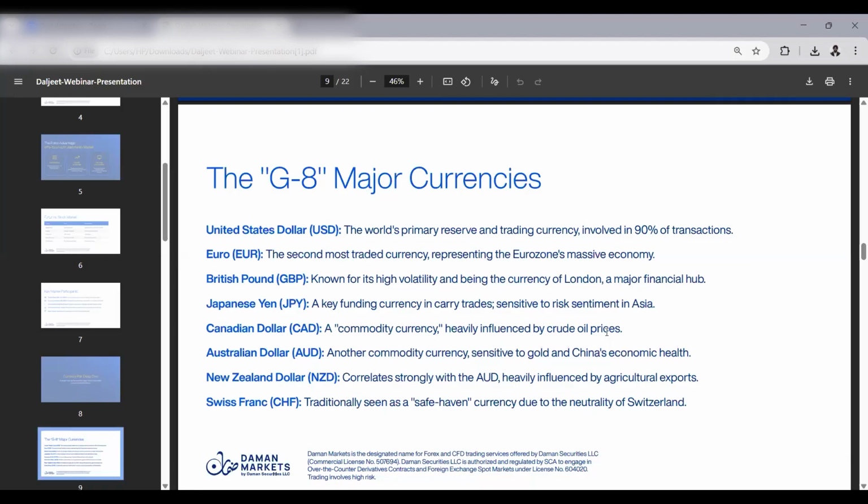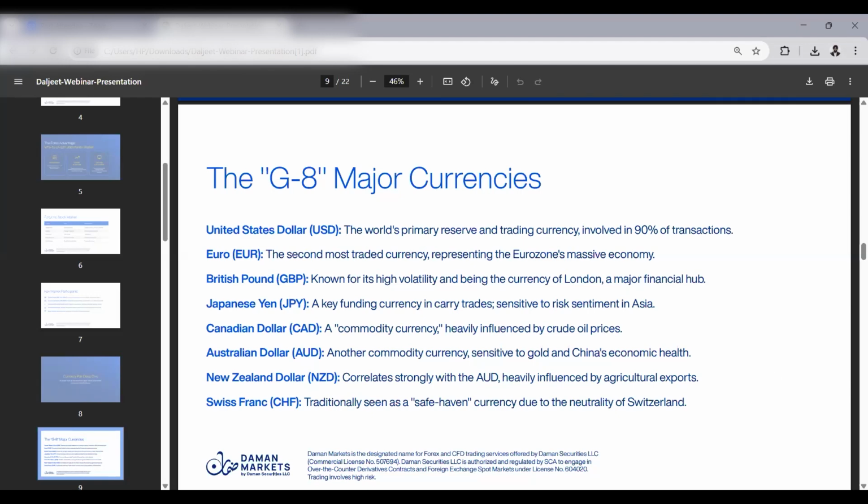So we are going to be learning a new concept in this forex market class. The first concept that we are learning today is currencies, that is major currencies. There are 8 major currencies: USD, Euro, GBP, JPY, CAD, that's Canadian dollar, AUD, that's Australian dollar, NZD, that is New Zealand dollar, and CHF, that is Swiss franc. Basically, these are 8 major currencies, and we have a permutation combination of currency pairs through these currencies only. We'll go to the next slide where I'll explain how the currency pairs are made up.